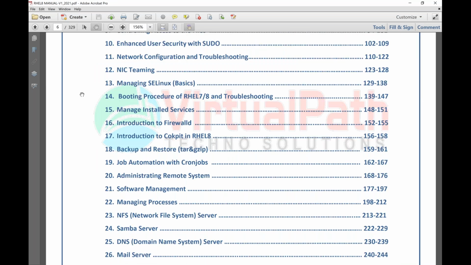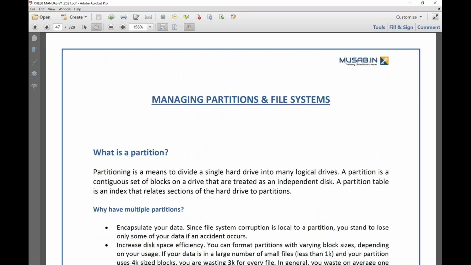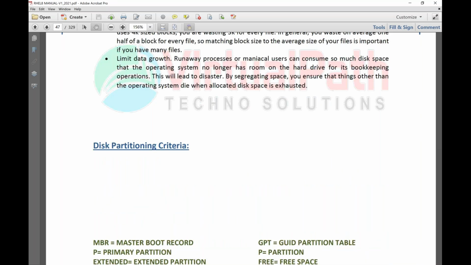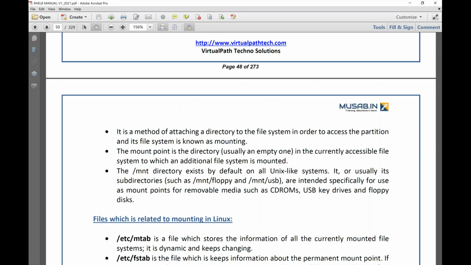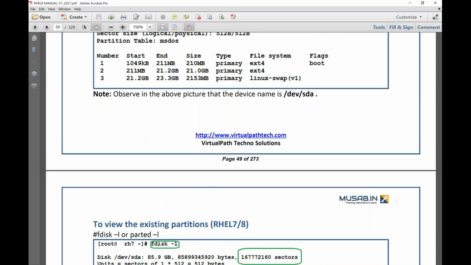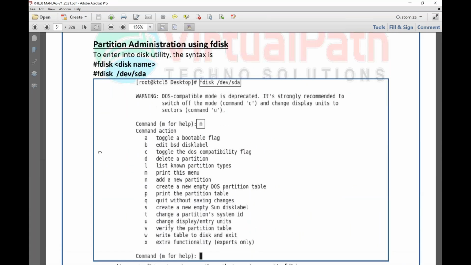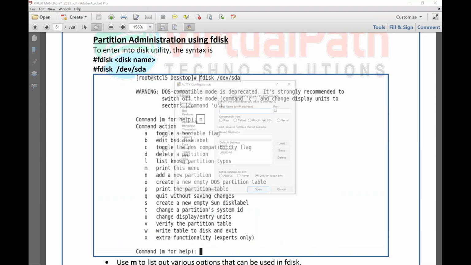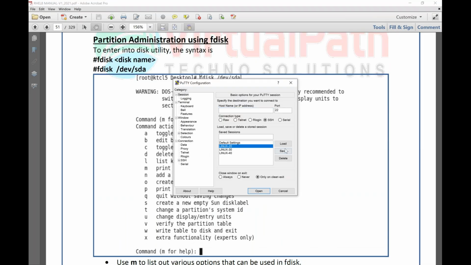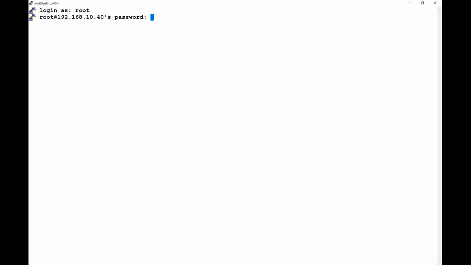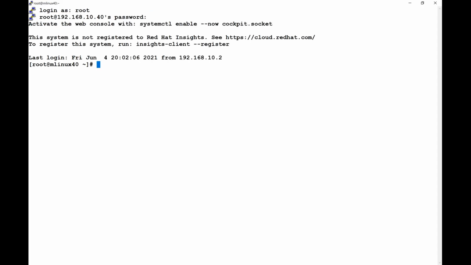So we were talking about partitions and file system. We have discussed the theoretical part. I hope you have gone through those concepts. We saw some very basic things in partitioning, like checking the details about the disk and other things. Now let's move ahead. Let's log in to our machine and do more practicals that will give us a little more exposure on how to deal with disks, partitionings and all.